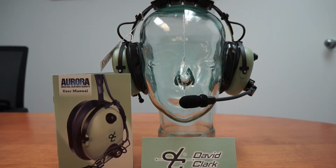So to conclude, the David Clark Aurora headset is definitely a premium product, coming in at $385. But you know what you're getting when you buy this product. You're getting a quality build, optimal noise protection, and a very well designed rugged Bluetooth headset from the market leader in aviation industrial headsets, David Clark. And let's not forget, this product is not made in China. This product is made in the US. So if you're looking for a product that is built at home, is going to last you a long time, and if you have to get spare parts for it, you can, then this is definitely the headset for you.